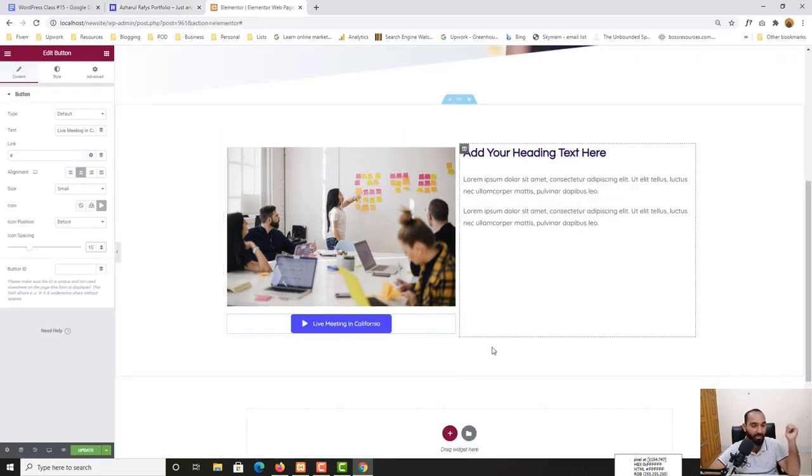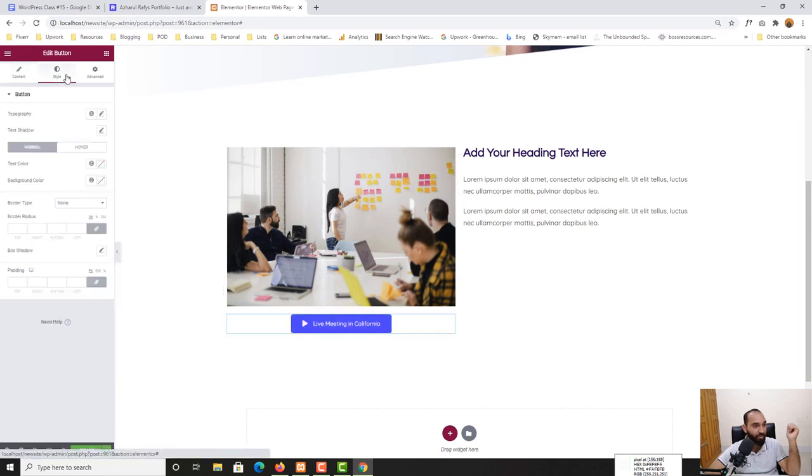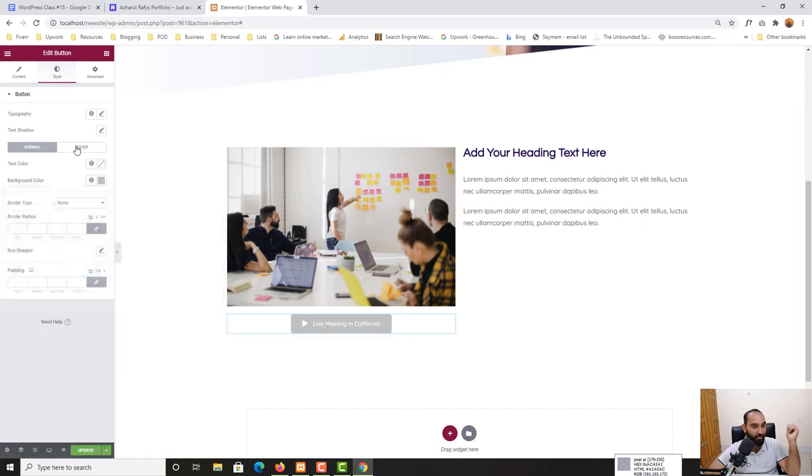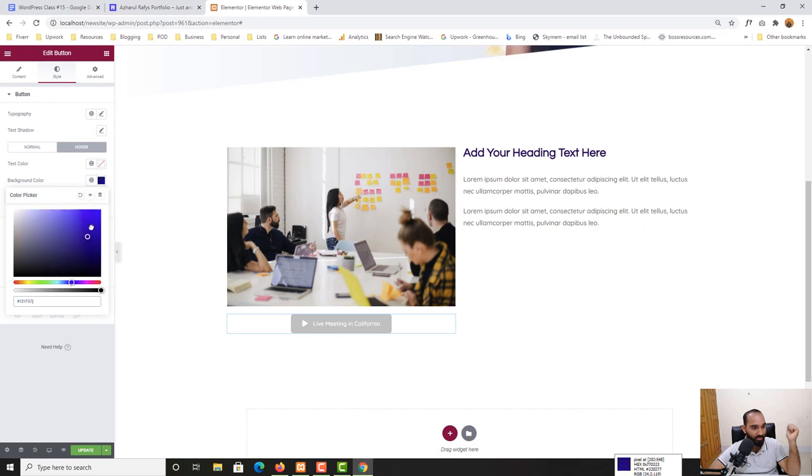So let me take you back here, and if I click here from style, I'll be able to make the change from normal. If I select the background color like this, just take a look, we have got this background color, right? And from hover, we can simply select the background color to this color which was before, right?